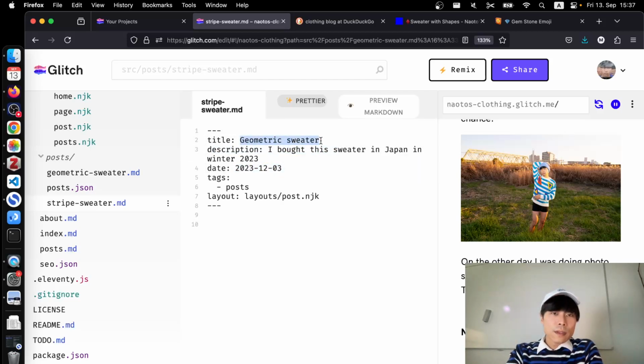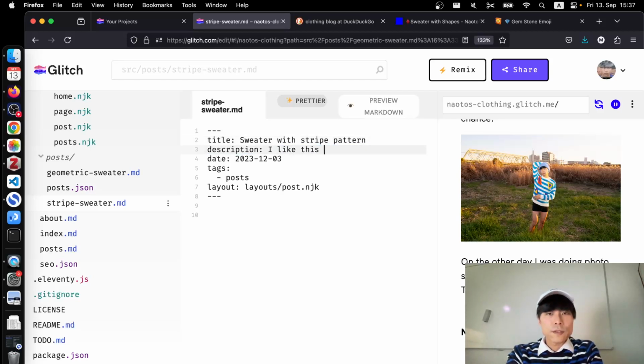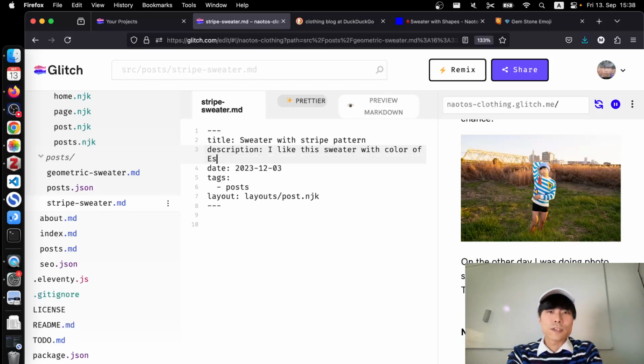So then I can start with this as a template. Sweater with stripe pattern. Description. I like this sweater with color of Estonian flag. Estonian flag.